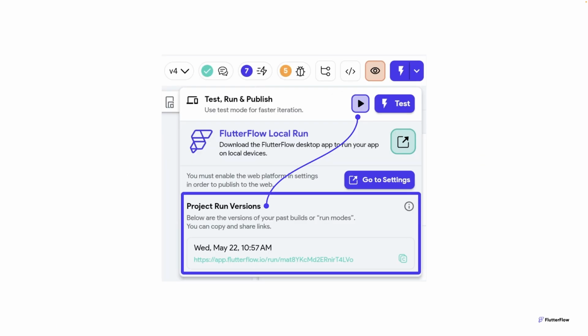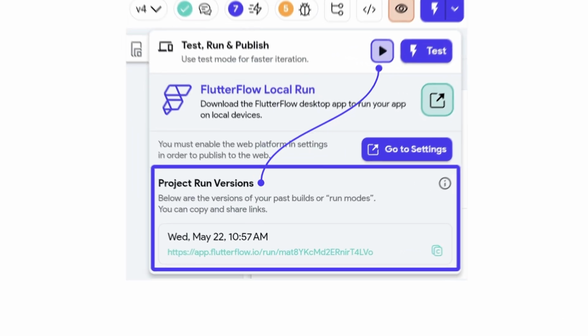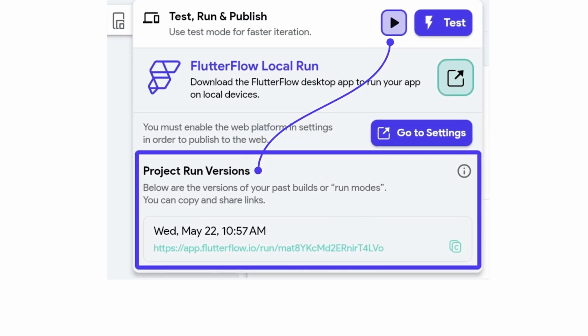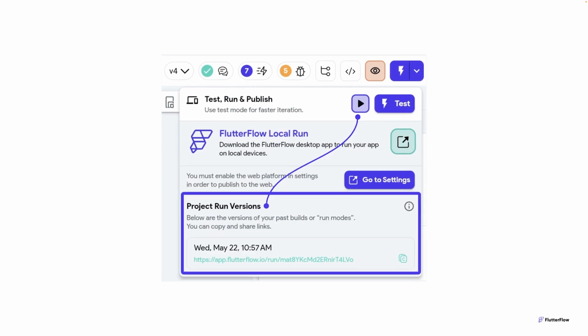And finally, you can test a fully functional version of your app using run mode, which includes live data. The main advantage of run mode is the ability to share a running application. The link to this run mode session is public and shareable, making it easy to demonstrate your app to others. Just keep in mind the limitations as well and always check the documentation.